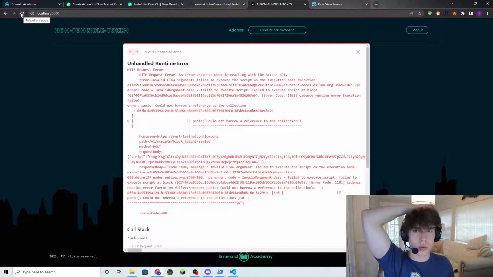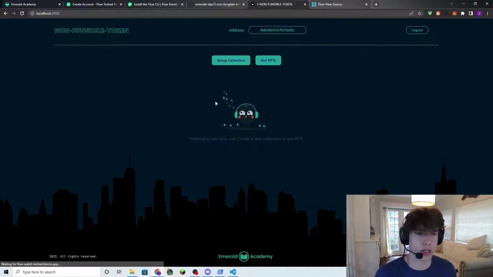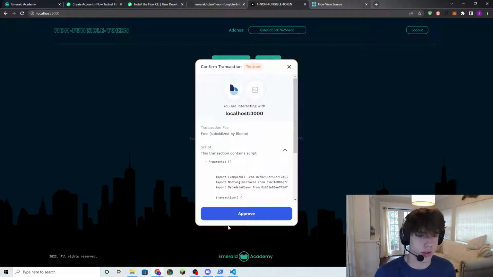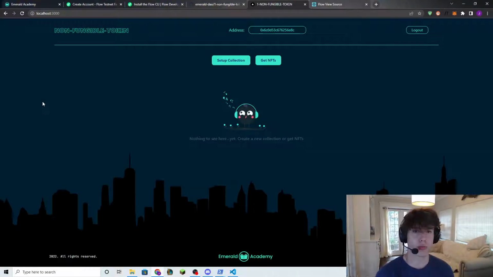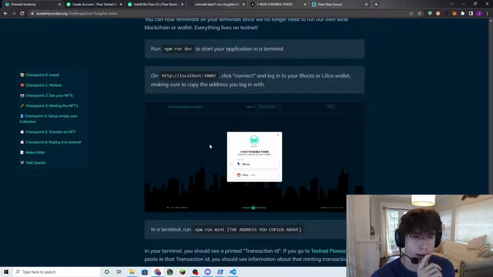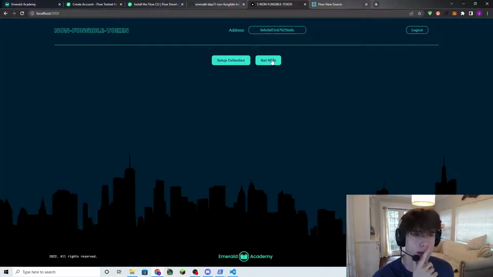But if I go to reload the page, click setup collection. If I click setup collection, hopefully it should bring up this stuff. So if I click approve, let's wait for it. This is going to run a little approval to set up our collection. And hopefully if we wait a second here, we can click NFTs again and it'll be fine. So let's go back. I think I skipped a bunch of steps. Oh, no, we're good. Okay, so let's keep going with this. So hopefully, if I click get NFTs again now, okay, no error. So it's just blank, right?